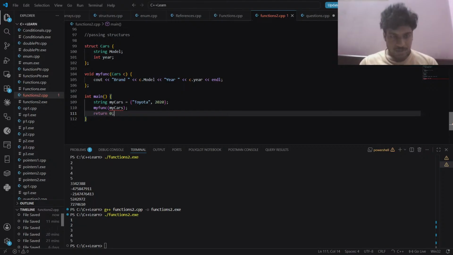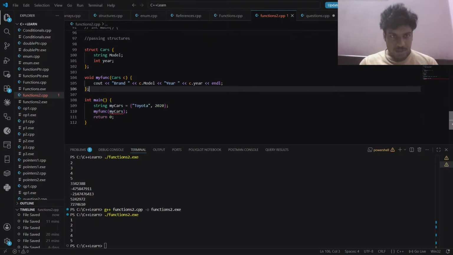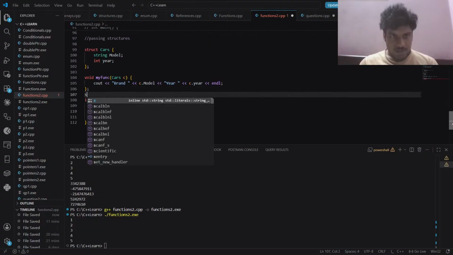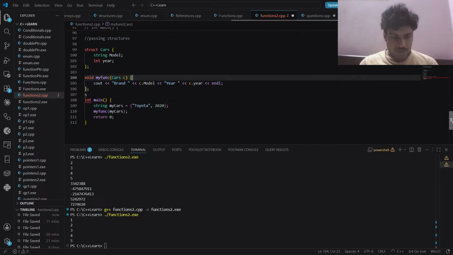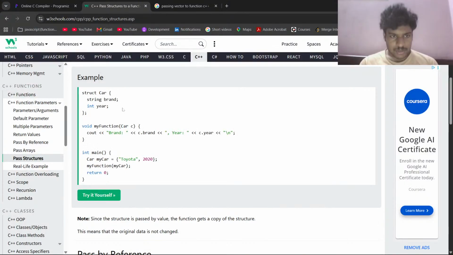What else do we have? There is something else that is to be changed. Okay, my car.